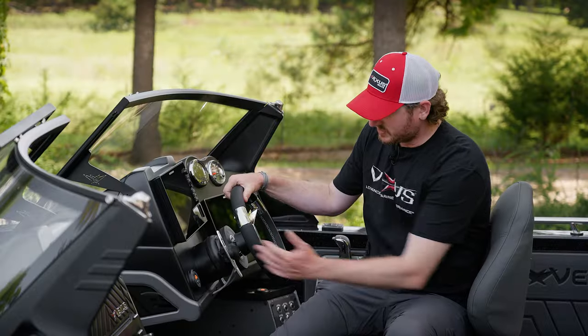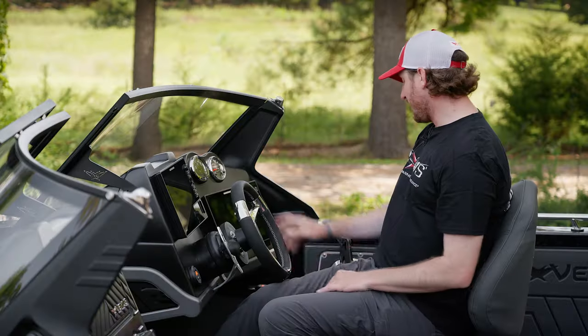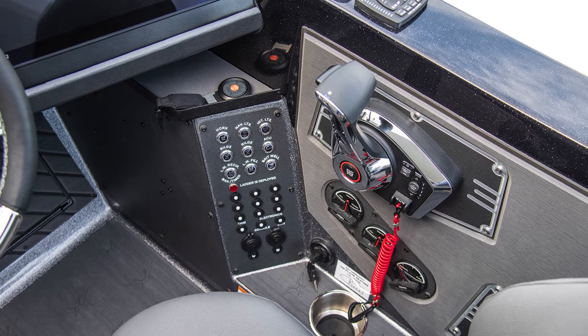You can choose to have push button start. You can choose to have a key. That's up to you. Over on the right side here, you're gonna have these push button switches. Really, really nice. They illuminate really well.